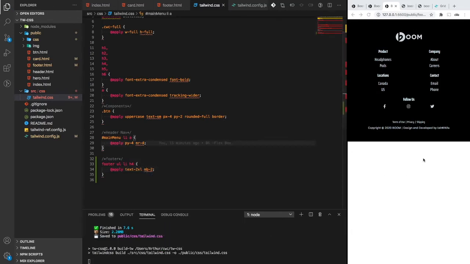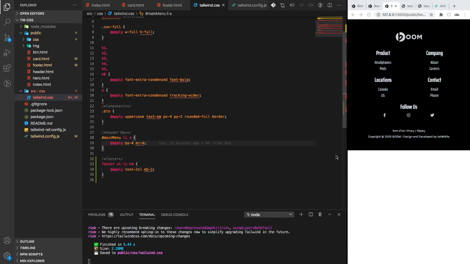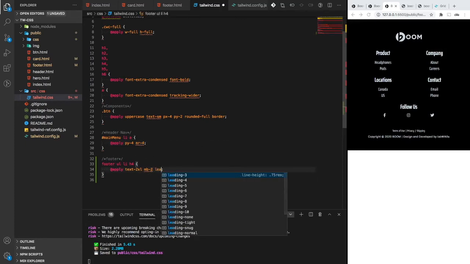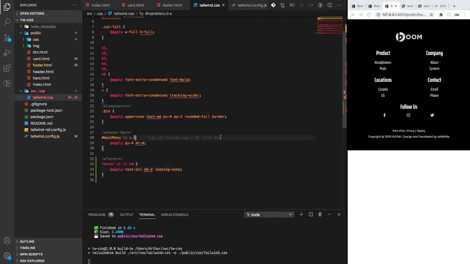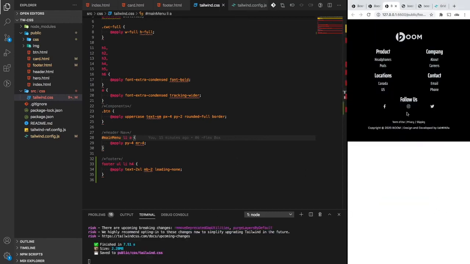And once that rebuilds, we should be all good. And I want to also do leading none, because I think it gives it extra up and down. Okay, so that's all good. We got spacing here, spacing there.